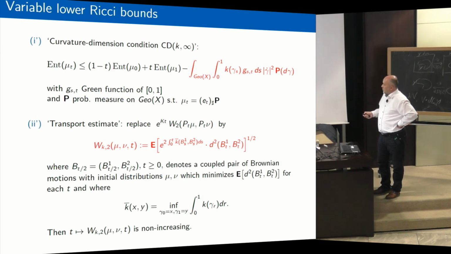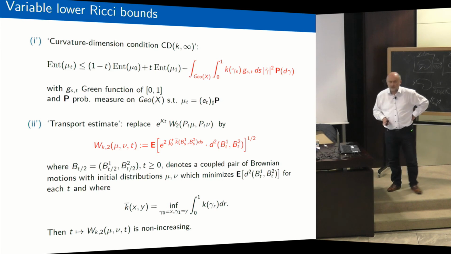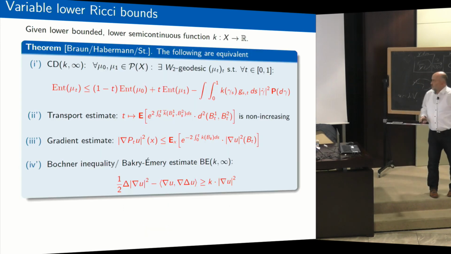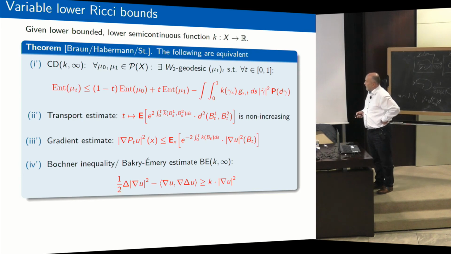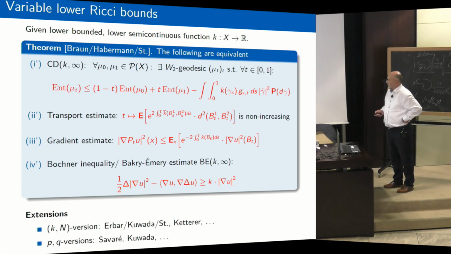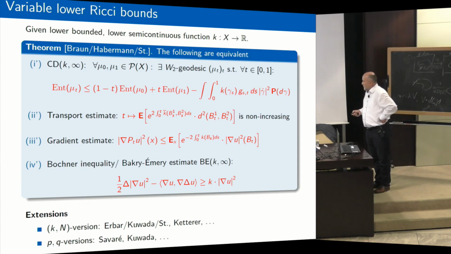If k is a constant, this of course is just 2 times the constant. It can be taken out of the expectation, and then this is just the Wasserstein distance. This is just the old object. And with these objects, we have equivalence again of Eulerian and Lagrangian objects, and of course, also the kn versions are important. We already started with it for constant. This is this Erbar-Kuwada-Sturm result.